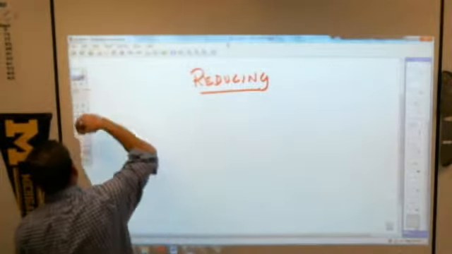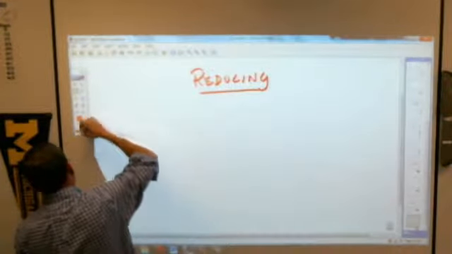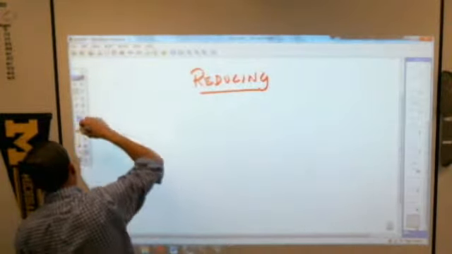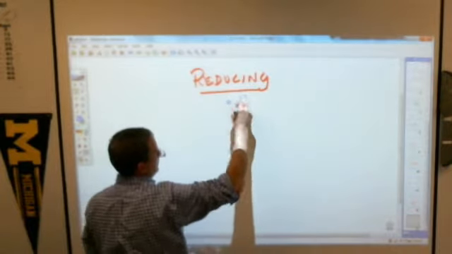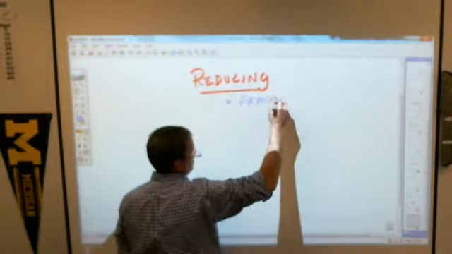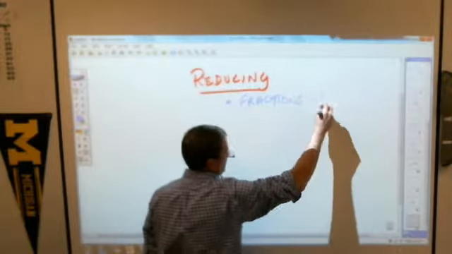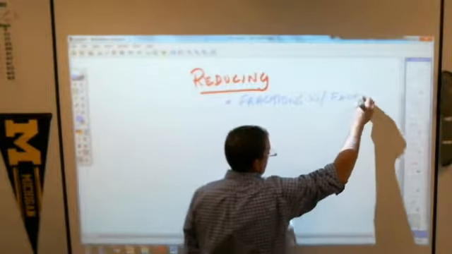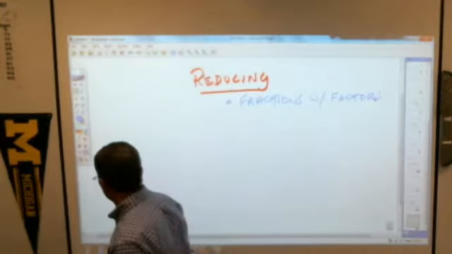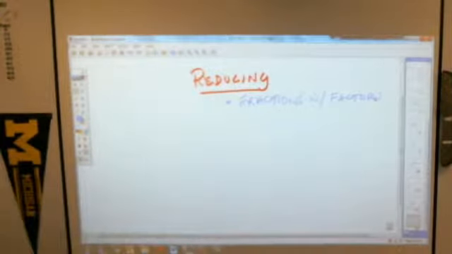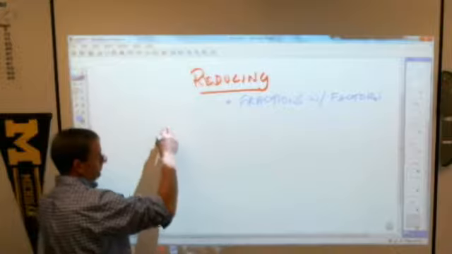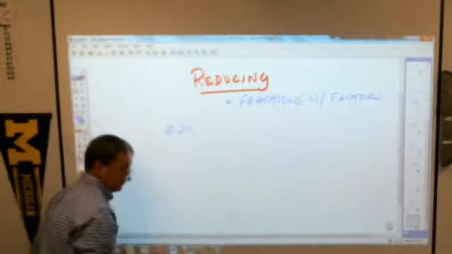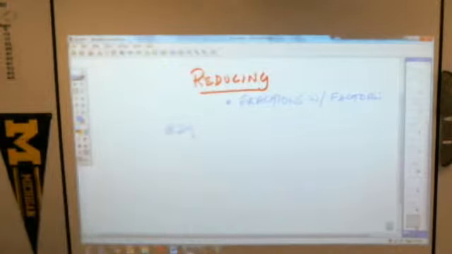Fractions with factors, maybe? Fractions with factors. And it goes back to, you gotta like our book because it's a clever and crafty little book. If you look back at yesterday's assignment in problem number 24. Problem number 24. The book said to, well, it just gave you that. It didn't tell you what to do.